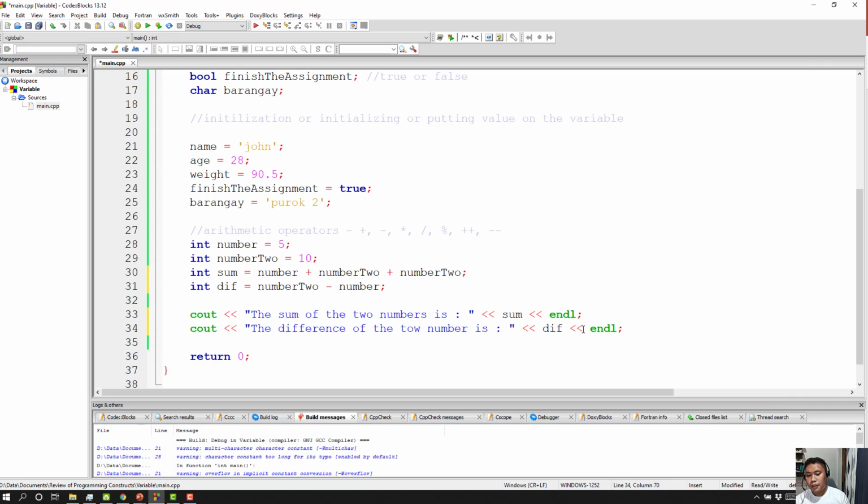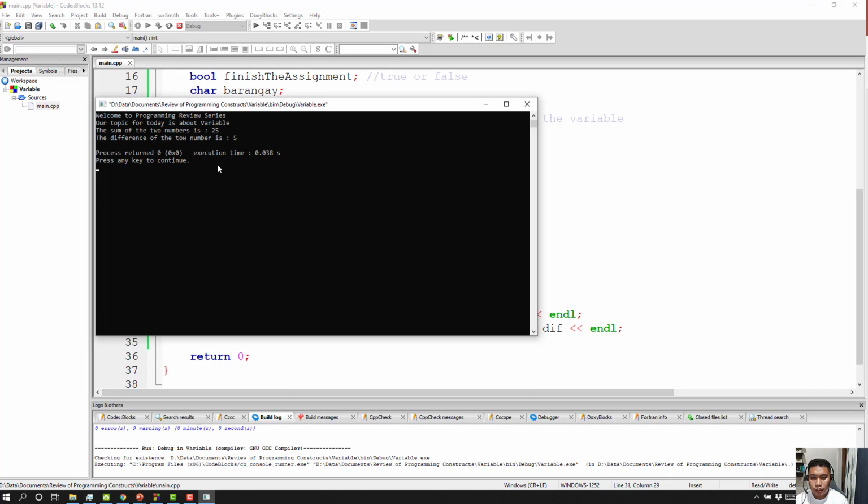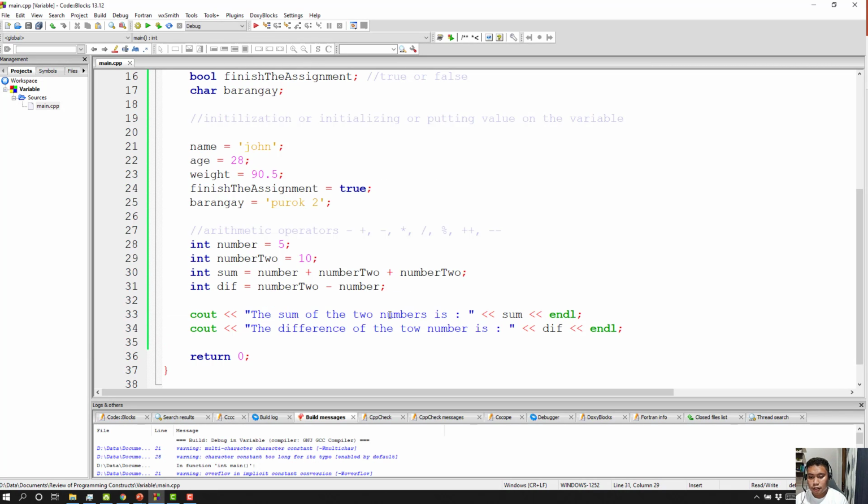So what will be the answer? The answer will be 5, because 10 subtracted by 5 is equal to 5. When we run, the answer is 5. It is because of the variable declaration: we already know that number 2 is 10 and number is 5.